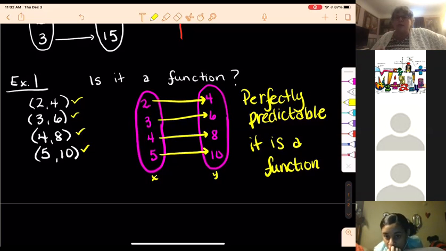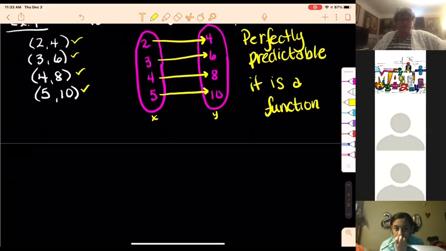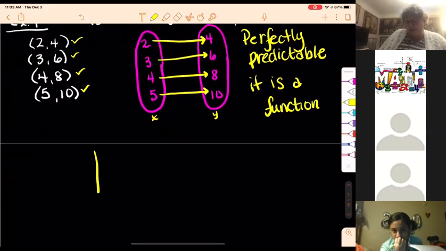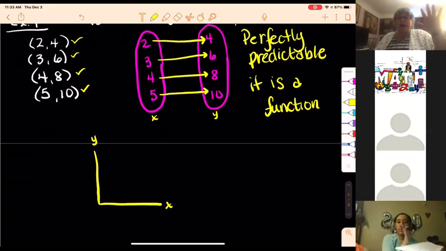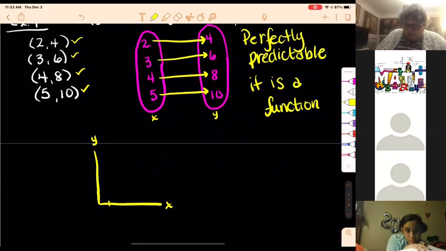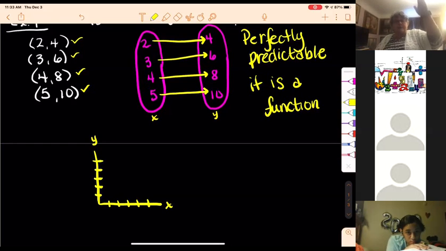Now, can I show you what that would look like if I were to graph? Okay, can we just make a sketch on here? So I'm just going to do an X and a Y axis here. And I'm going to make 5 little tick marks on each one. Now, I'm going to try to keep them about the same amount away from each other, but I'm not worried that it's perfect. I just did 5 little tick marks on the X and on the Y.